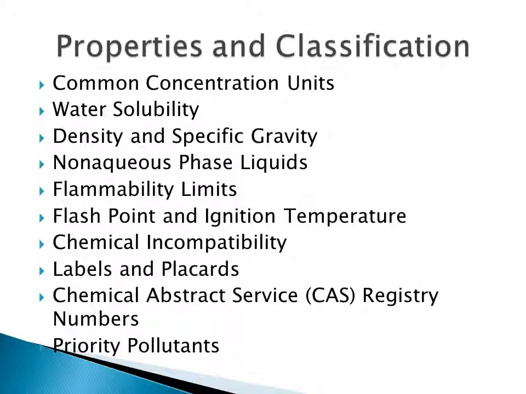Different concentration units are used to quantify the concentration of hazardous chemicals, depending on whether they are present in water, solids, or air. Most concentration units are some form of mass per unit volume or mass per million units, which is often expressed as parts per million, ppm, parts per billion, ppb, or likewise. Two common concentration units used to quantify the concentration of hazardous chemicals in air are the micrograms of contaminant per cubic meter of air and the ppm unit of 1 part contaminant per million parts of air by volume.